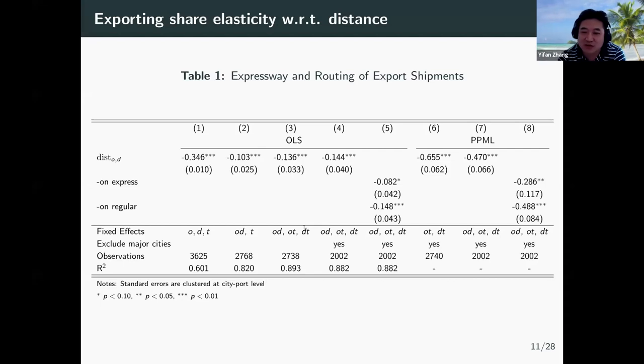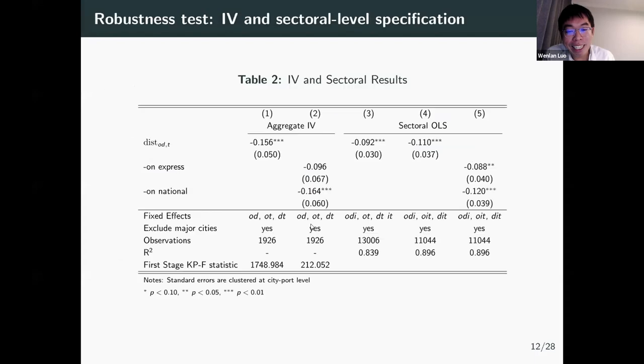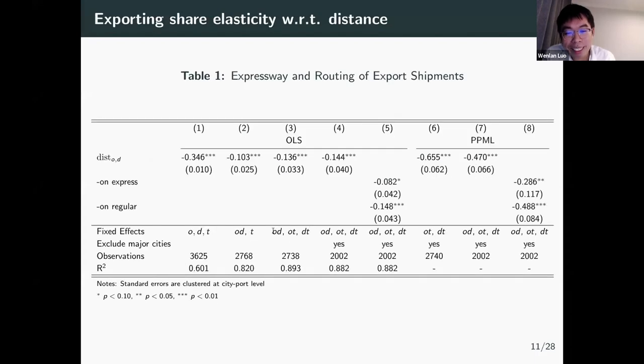You think about the cities like a removal of body fiber agreement, and then I export a lot to Europe. We are talking about shipments. But even if it changes over time, it's in the port fixed effect. The only thing that's not captured is it has to be origin city specific, and it changes over time. It's not there. But we do have a robust version of control for the destination, which is available in all the customs data. That's something we did.